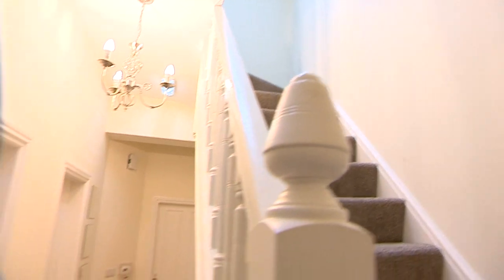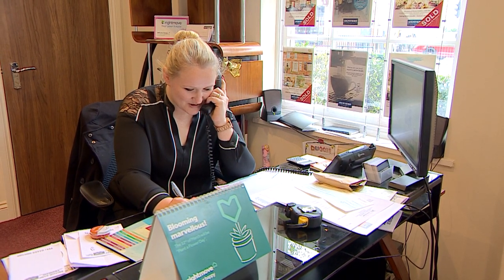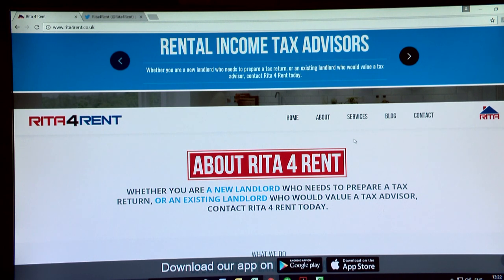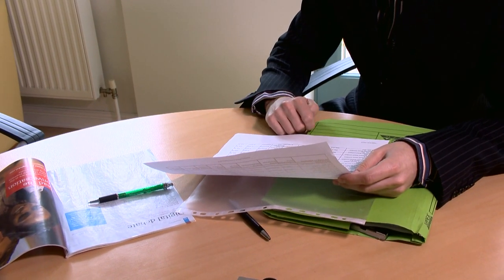On the Buy to Let Show we're looking at the vital aspect of what to do when you want to exit from your buy-to-let venture. The advice from experts is that you should be planning for this a long way ahead, even at the point at which you purchase your first buy to let. Michael Wright has been advising landlords and property investors for more than 20 years, and for the last three years he's been a director of Rita for Rent, offering tax advice, accounting services and help with returns. He has a lot of experience of exit strategies, and perhaps the most drastic step is that you may want to sell all of your properties.